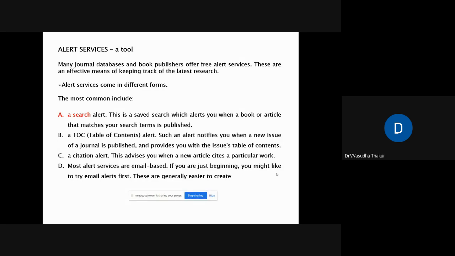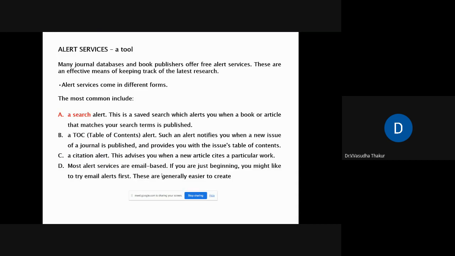When a researcher is updated, then 100%, most of the time spent learning what is happening around will be minimized, and the focus can be diverted to something else which is important. So alert services play a vital role. For these alert services, you can use citation alerts and TOC, that's table of contents alerts.